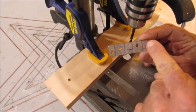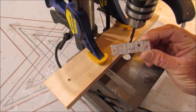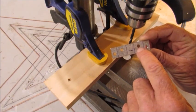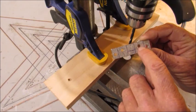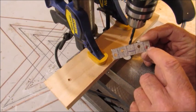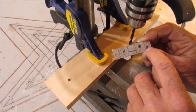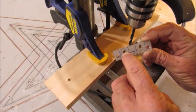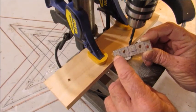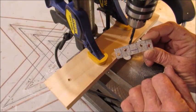Okay, you'll notice how the position that these holes are drilled in kind of matches the picture that I showed you earlier. That's because these holes here you want a little higher to center over top of the ground out space. These mounting holes, you want a little bit lower, because when you mount them, that'll get the screw out of the way whenever you're running these screws in. You'll see what I mean whenever we actually do the mounting on it.